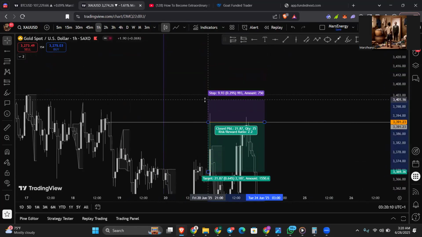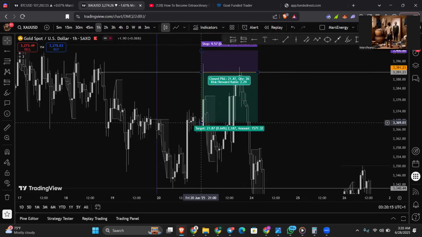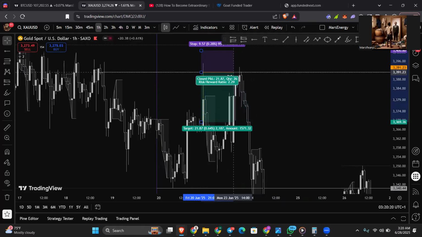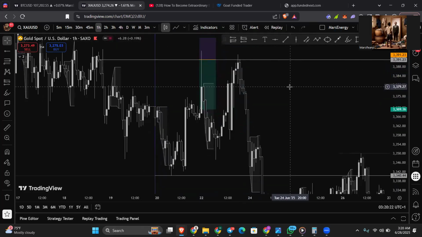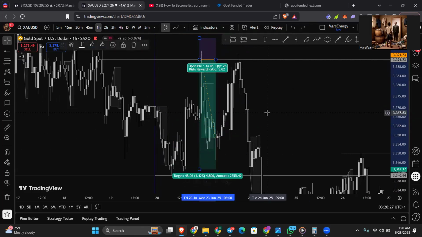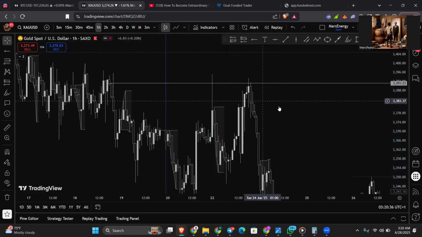So maybe if you have your entry here, there is likelihood that you are going to miss this first entry, because this is actually what happened when price opened. You are going to miss this entry because of maybe spread and some other things, right? So if you miss this particular entry, since this key level sponsored sales, coming to Monday, this is an Asian high as well. Now, this Asian high is another liquidity point.